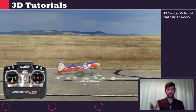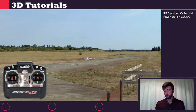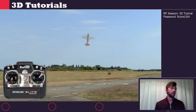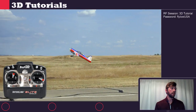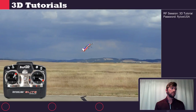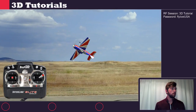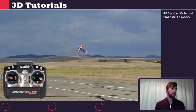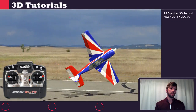Now, when you start steering, let me go over steering a little bit. Okay, so steering: if I'm rolling to the right and I want to do a turn to my right, I'm going to delay my inputs a little bit. Now, if I want to turn to the left, I've got to give my input early. So now all my inputs are a little bit early, causing the nose to push one way.